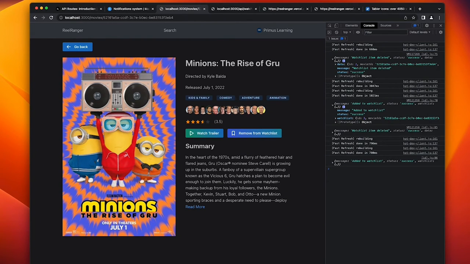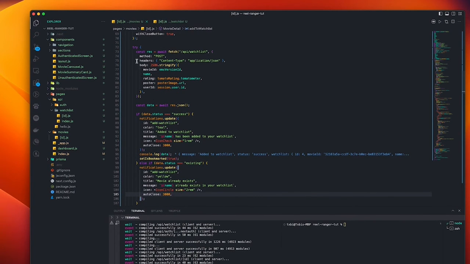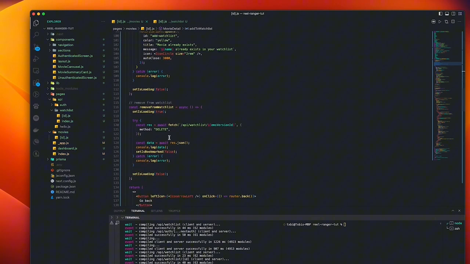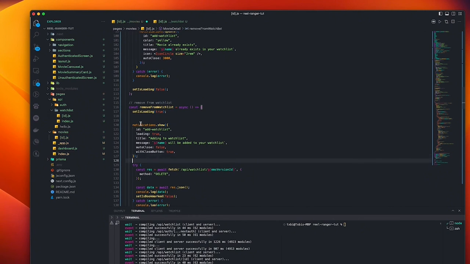So we're going to do the same thing to the remove from watch list. I'm literally going to copy the exact same thing. So up here, our notification that shows, I'm just going to copy it. And at our remove from watch list, right after setting our loading state to true, I'm going to change the ID.